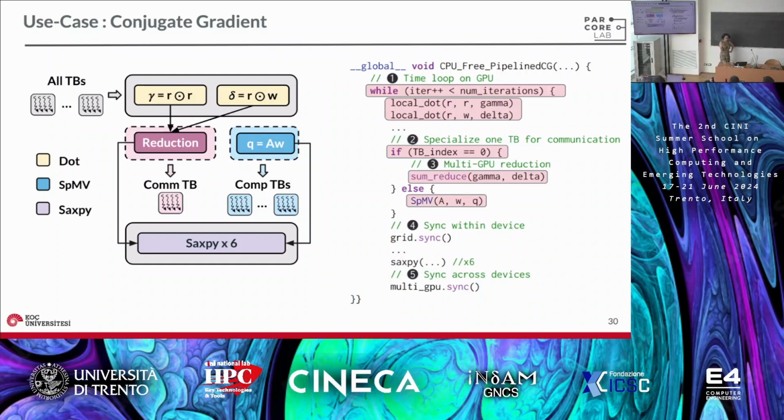The first thread block combines the local scalars into one global scalar, and the rest of the thread blocks are responsible for the SpMV calculation. And then we do a grid sync, and then do the AXPYs, and then multi-GPU grids.